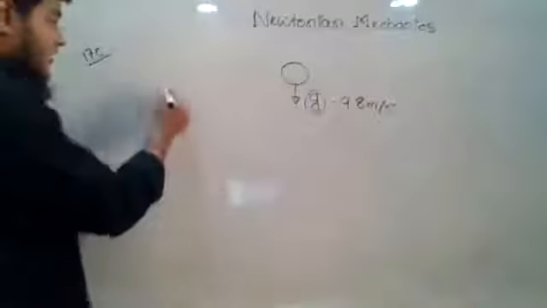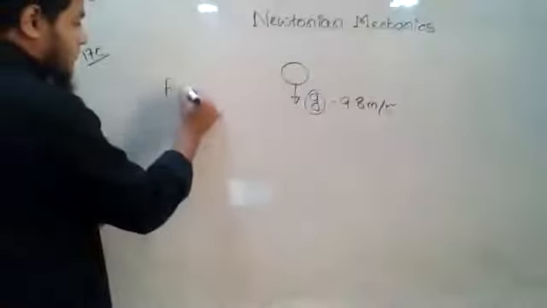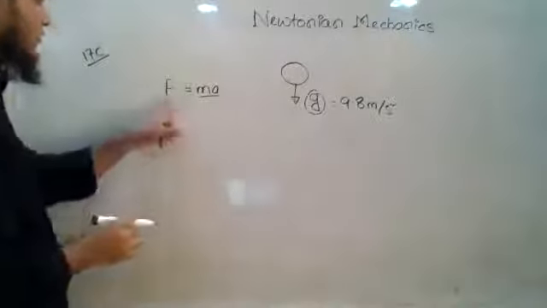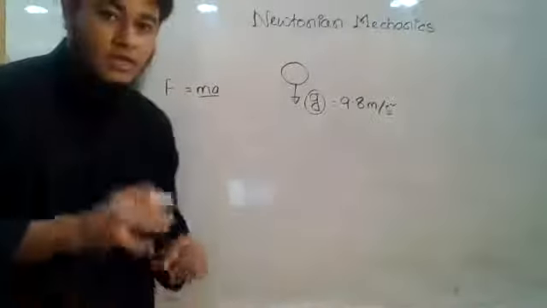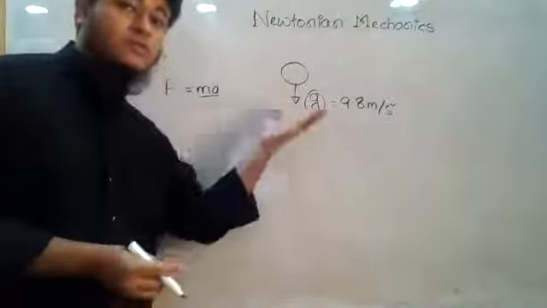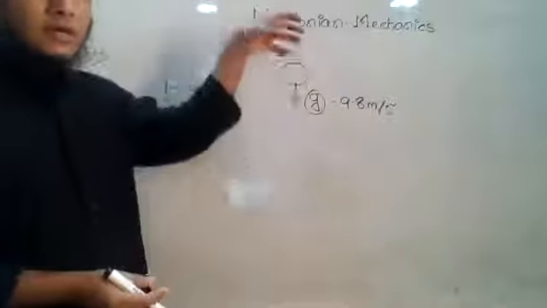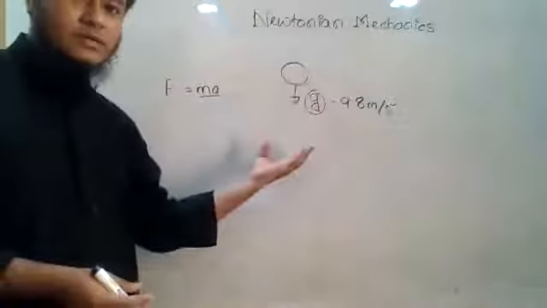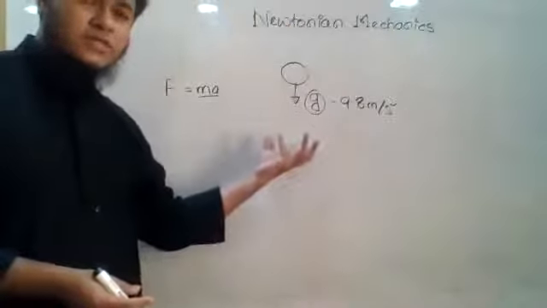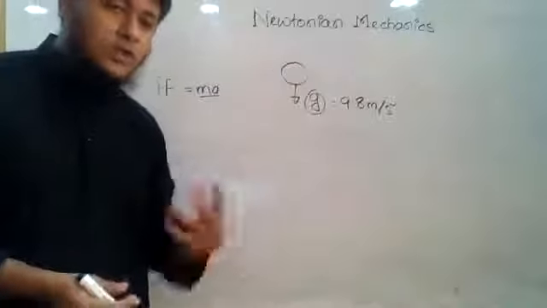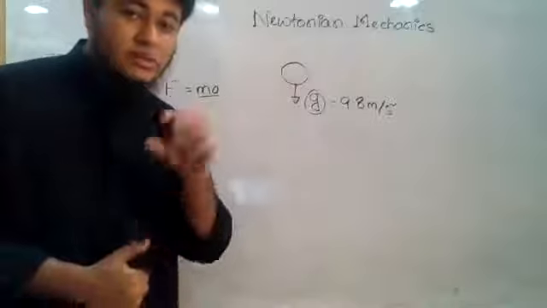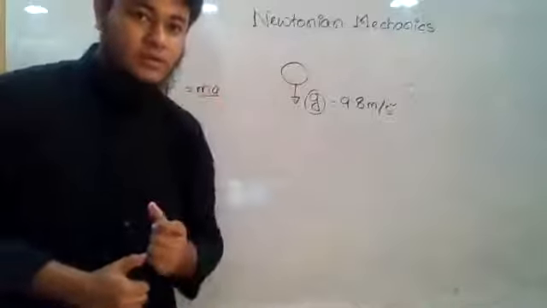We know this, right? F equal to ma. If you increase the force, acceleration will also increase. Now let us say a resistive force is acting. That means one force of gravity is acting in the downward direction and another force is trying to resist the fall. Then as a result, what will happen? The acceleration will be decreased because the resultant force has decreased, right?